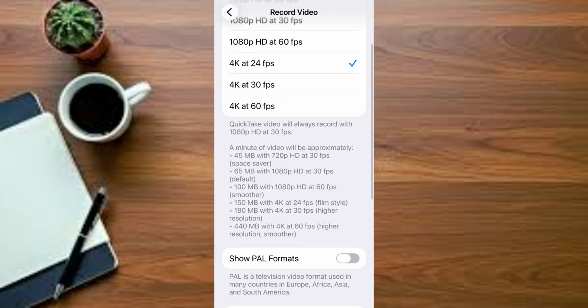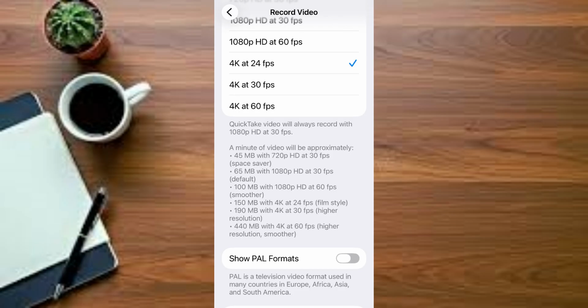If you take a look at what you see, guys, you have a little information about what you're going to see here. Quick take: video will always record with 1080 HD at 30 fps. Then a minute video will be approximately 45 megabytes with 720 HD at 30 fps.